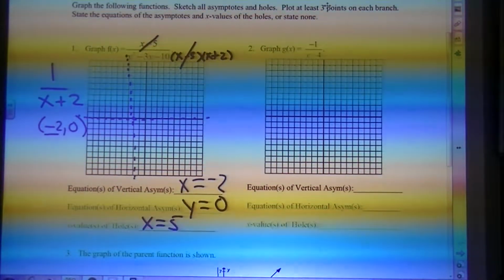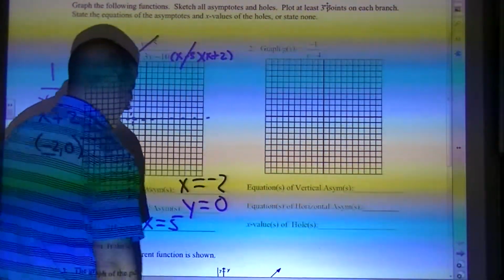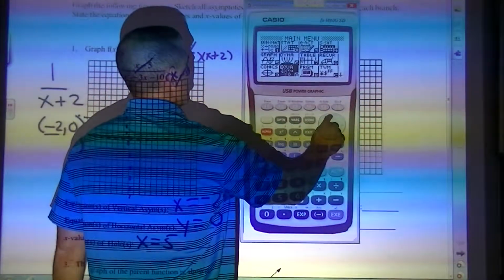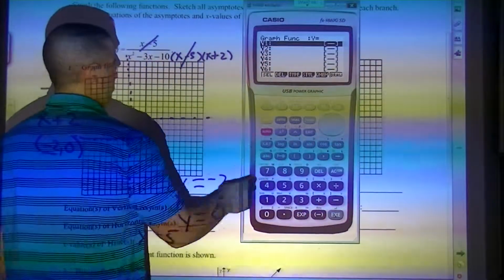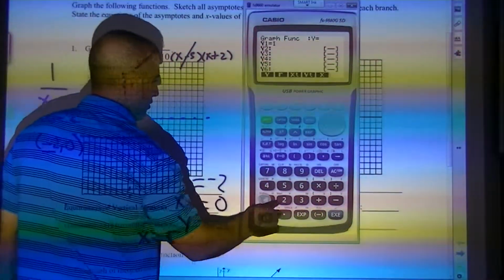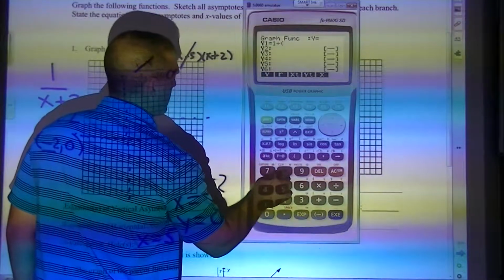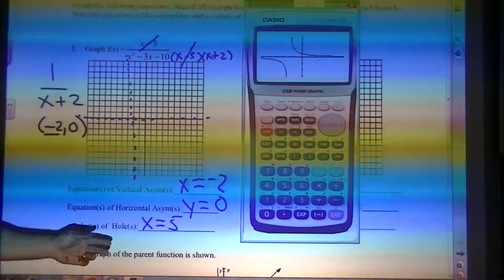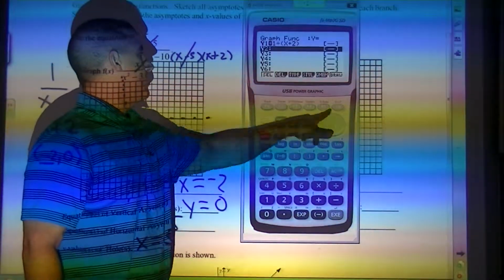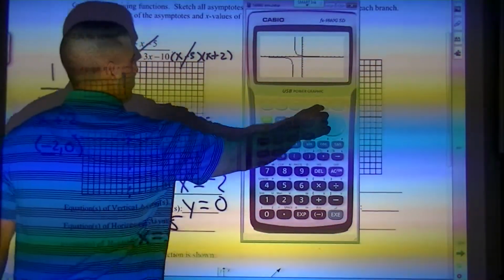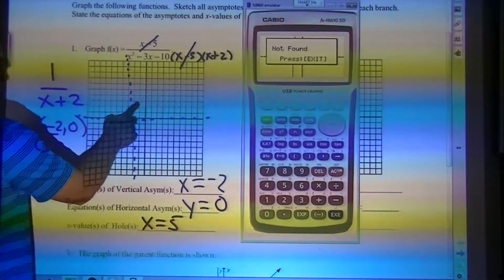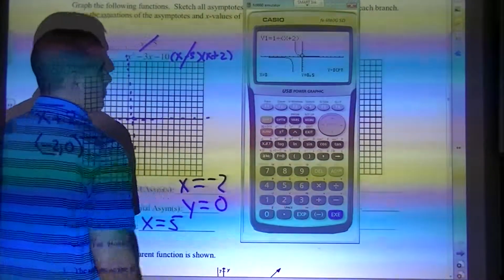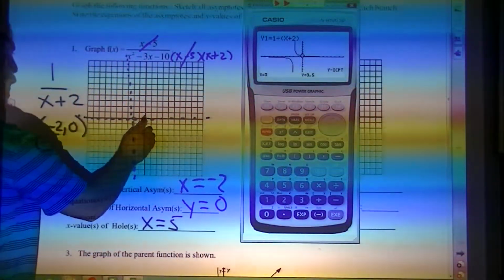So very simple. Now what I'm going to do in my calculator is find a couple things when I graph this. Menu, graph. I'm going to graph 1 over x plus 2. I'm going to make sure I find the intercepts. So I'm going to do g-solve root. I don't have an x-intercept, so I don't have to worry about plotting that point. G-solve y-intercept, I'm going to plot 0.5, so it'll be about right here.